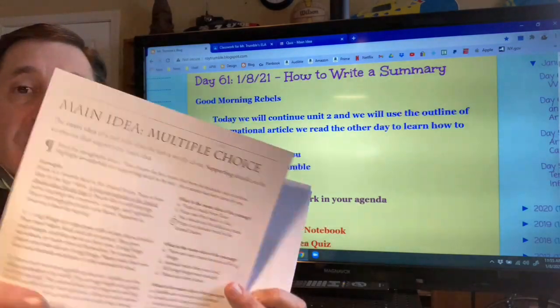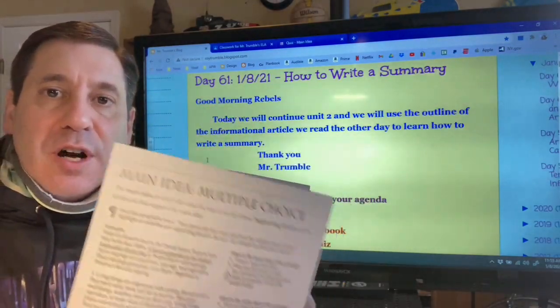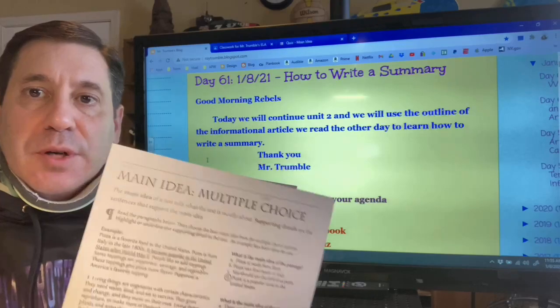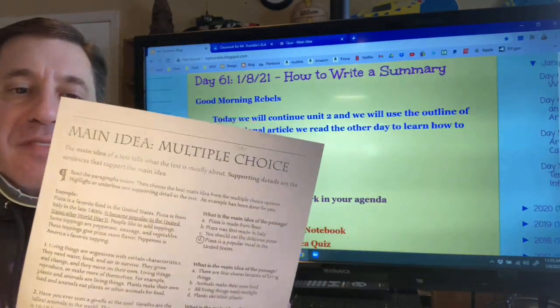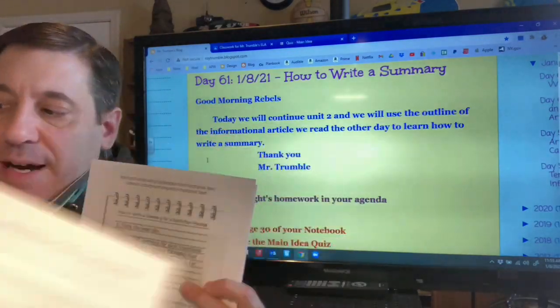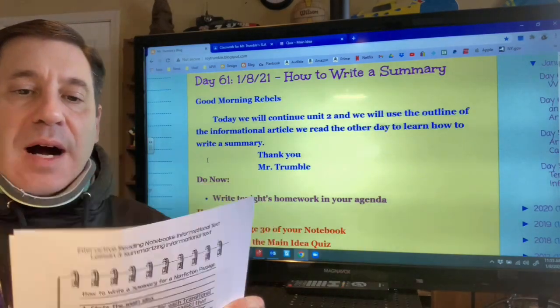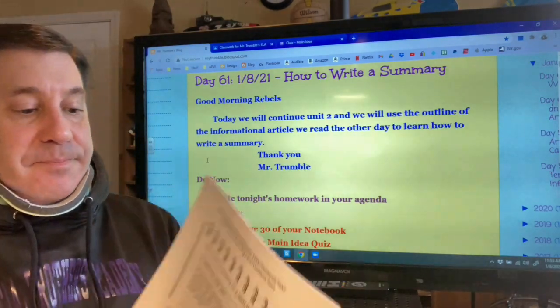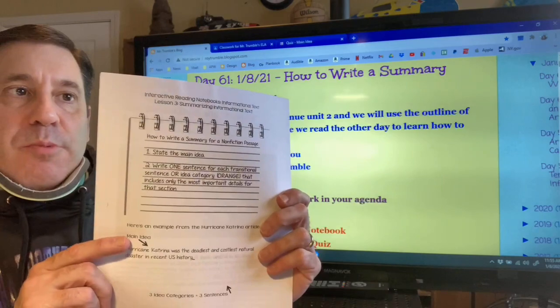Because today is the day you're actually going to be doing the digital version of this quiz, so you're going to do it on the computer. But here's a paper copy of it, so you can have it. Some people like to read on paper better, and they can just comprehend better that way. This is the sheet that we're going to use.